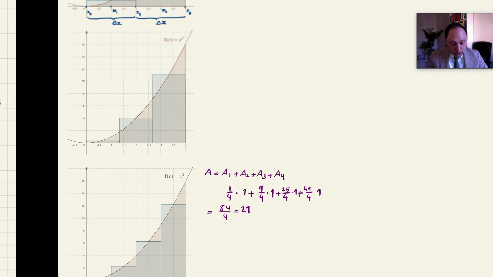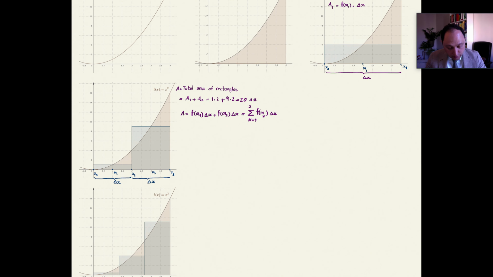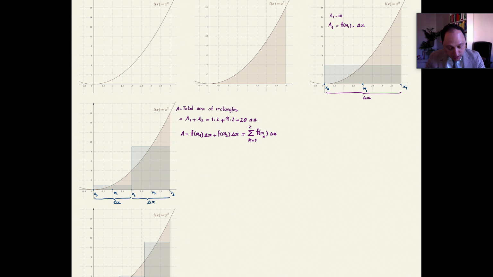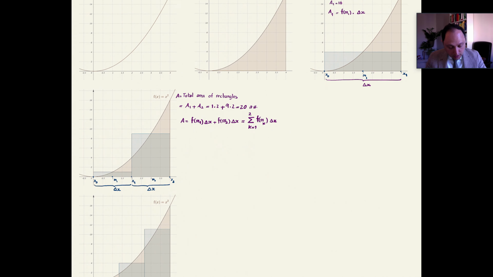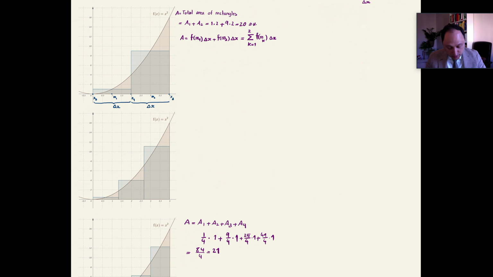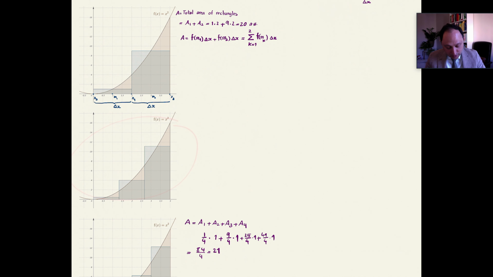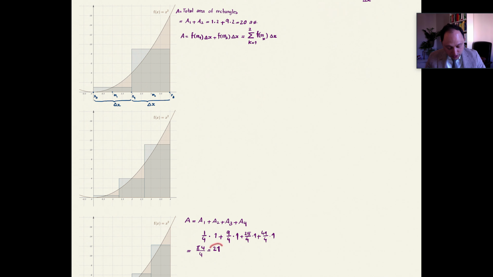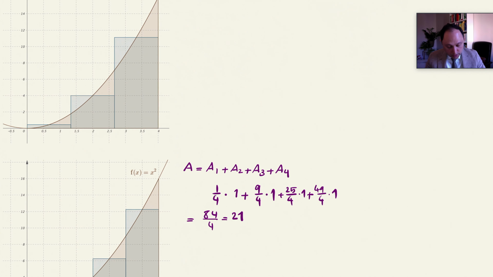So what I got in the first one, you see, was 16. In the second one I got 20. I increased by 4 units. I haven't done the calculation for the other, but you see that it is not increasing that much even from the second step. It was 20, now it is 21 units.